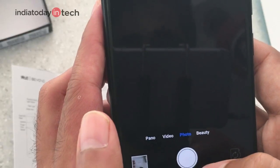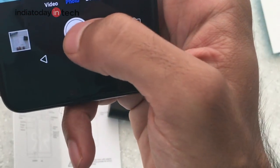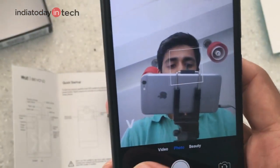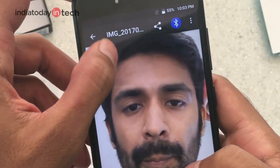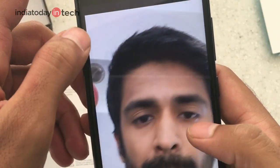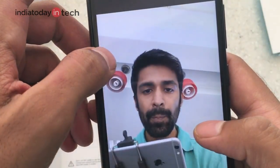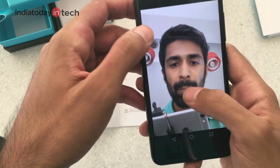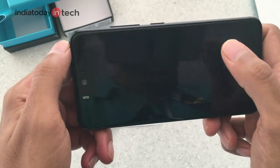Let's also check the front camera on the phone. The front camera on the phone is also a 13 megapixel sensor, and it comes with flash as well. So the amount of light and the amount of details captured by the camera is also quite good. I would say at this price the camera works quite well. And let's also check the display quality on the phone.